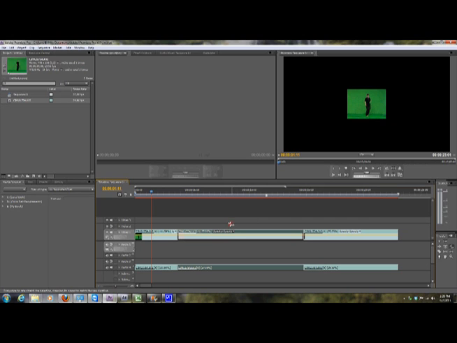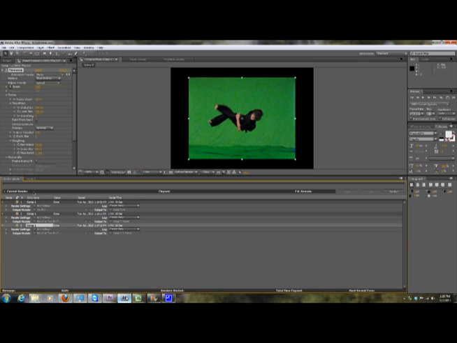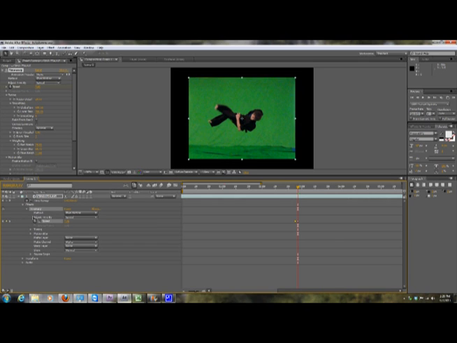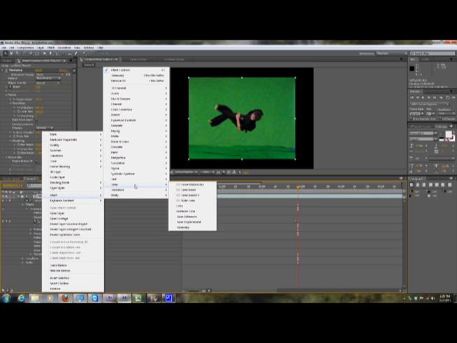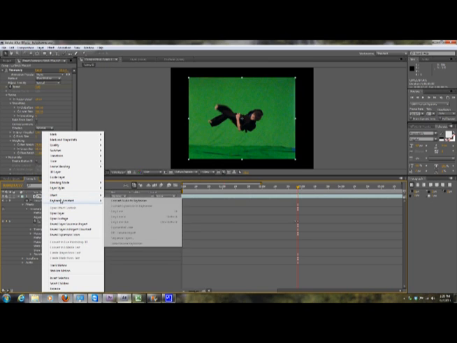The next way, which is really good, is to use something called Timewarp. We can use this in Adobe After Effects. So to get the Timewarp, you click on your source, go to Effects, Time, and Timewarp. Also, you want to make sure when you click on it, go to Time and enable time remapping. Okay?